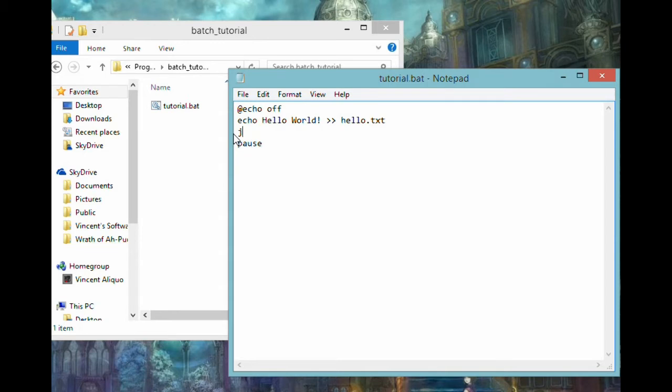And also, if you're using something like Eclipse or NetBeans, and you want to execute the jar file that's created when you compile your code, do java -jar, and let's do hello world again, to keep it the same.